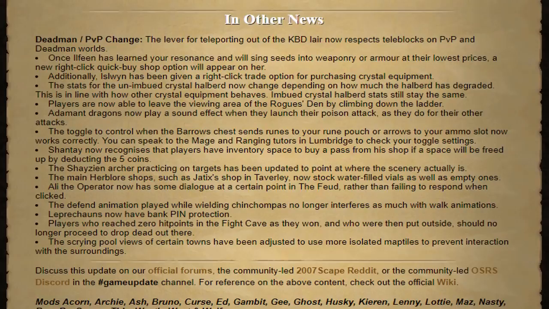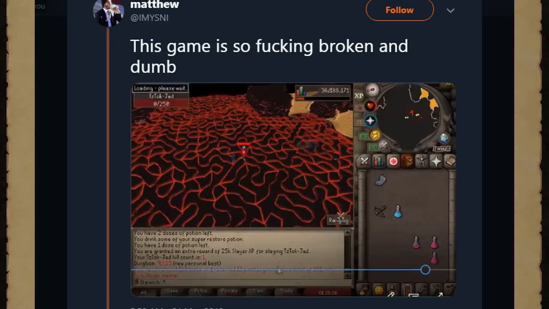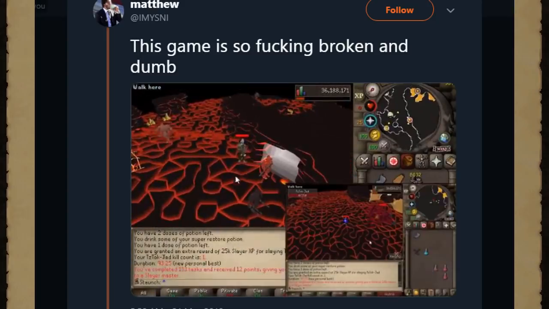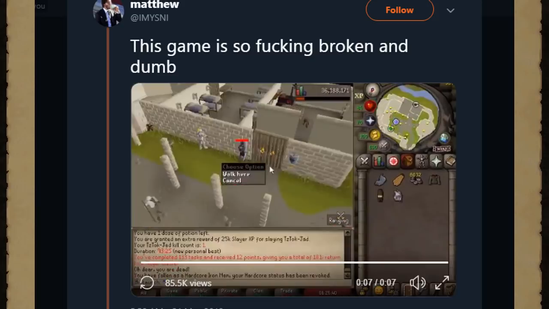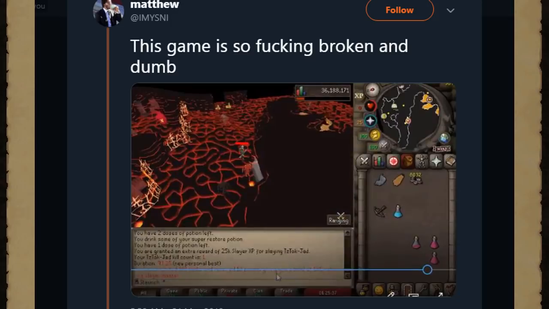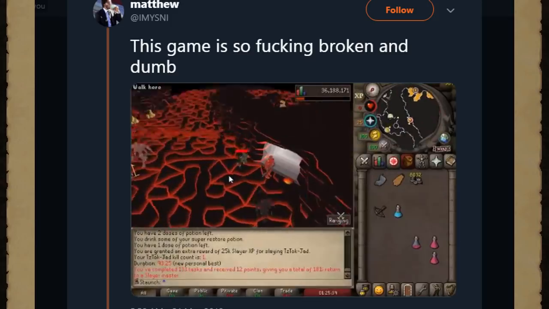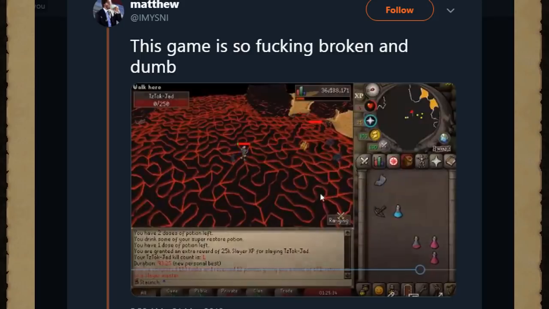Now the reason this update is in today's update is because, if you guys didn't see on Twitter, there was a pretty big controversial post where a hardcore had just completed the fight caves. He got himself his fire cape. The thing was, he was 4 HP, and when you kill Jad, there's another 2 to 3 seconds where you're just standing there, and you can still get attacked by the healer. So what happened was, on the same tick that he got teleported out of the fight caves, he got hit a 4 by the healer.